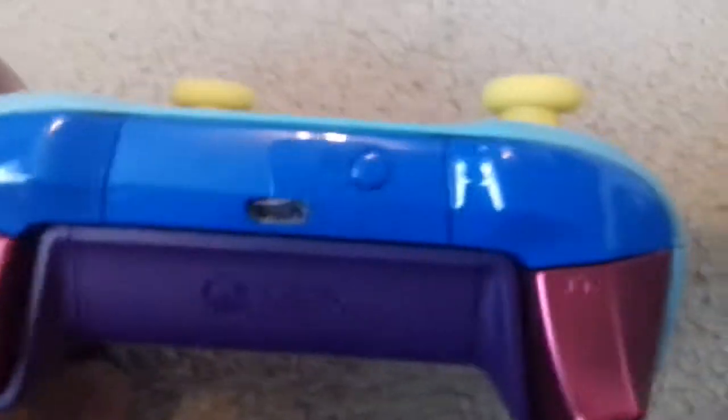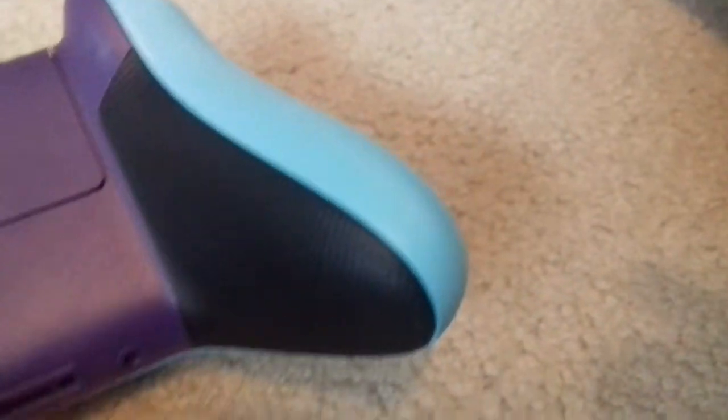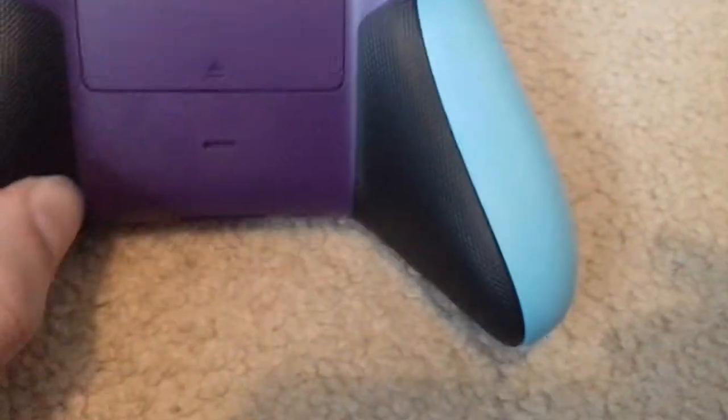Let me show you the back — oh yeah, that's so nice! We've got like a dark blue here, kind of a light-dark blue, and then there's this dark sort of pinky metallic colour. And we've got purple — my favourite colour! We've also got rubberized grips which are black by default, you can't change that. It actually feels really nice — I thought it would be proper rubber but this grip is quite good.